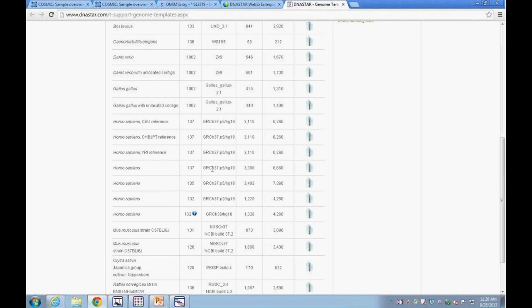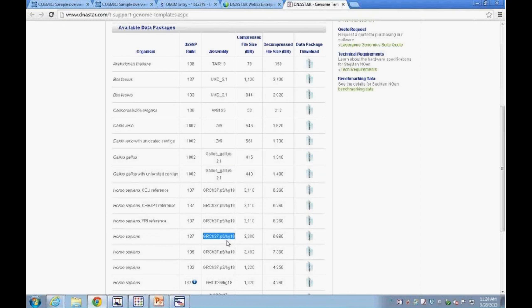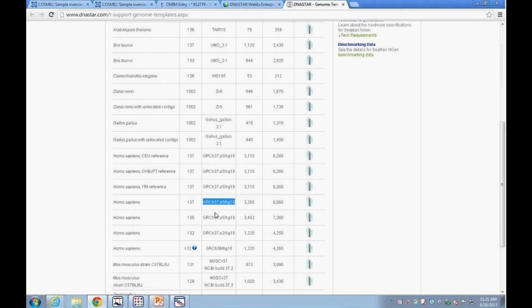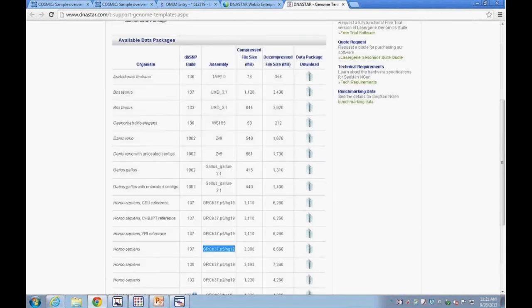We know that there's build 19. We know that we have the next human genome build coming out very soon, and so, of course, this will be under a constant update. Because some folks have done a lot of analysis in older builds, they may want to maintain that older coordinate space, and so we make the older packages available so that you can do that. And you can see we have a number of different model organisms here.